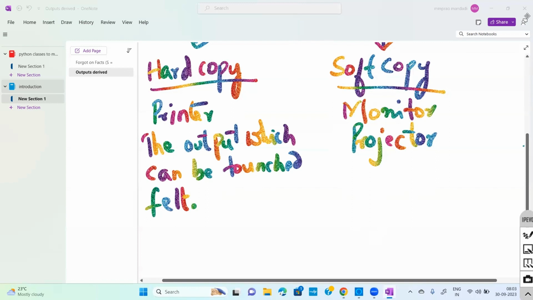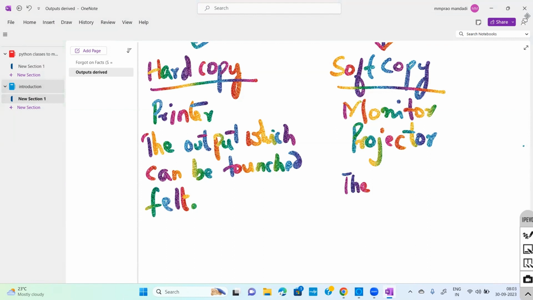So how do you now define soft copy? We said devices like monitors and projectors can be called soft copy output. We have a definition for hard copy output, so can you guess and define the soft copy output? It is very simple, the output which we can just see on the screen, and experience. The experience of the output is visual, by seeing it.